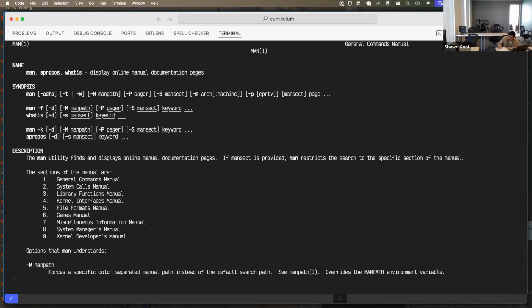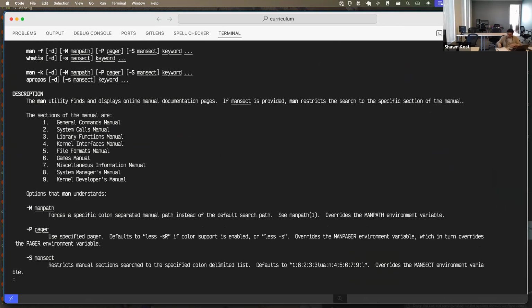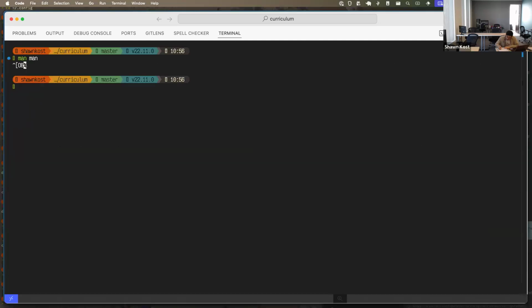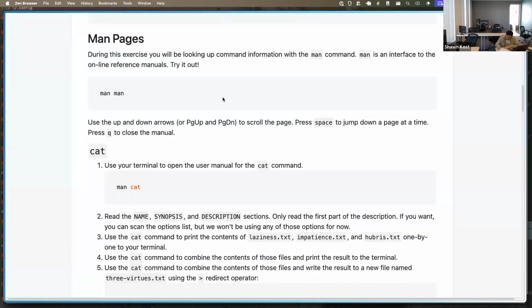It'll give us the name of the specific command, a synopsis of that command and arguments that it can be used with, and a brief description. So if you ever need quick information about a command, you can use the man to pull it up.